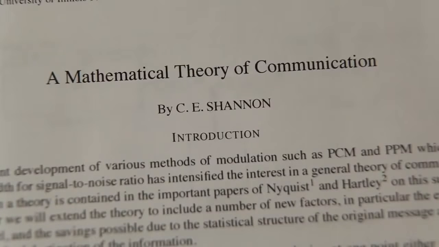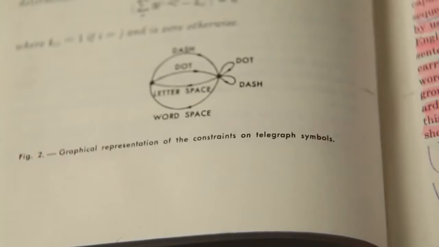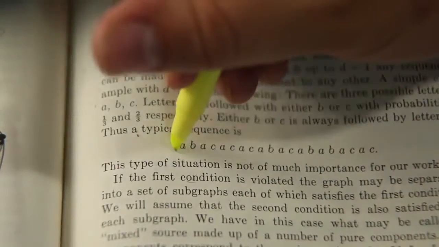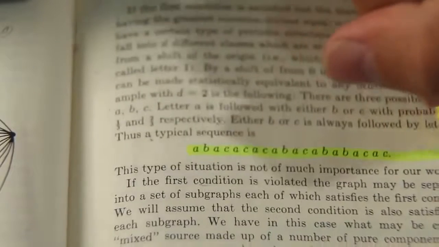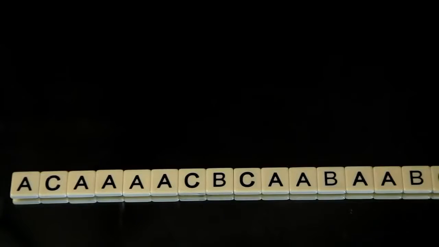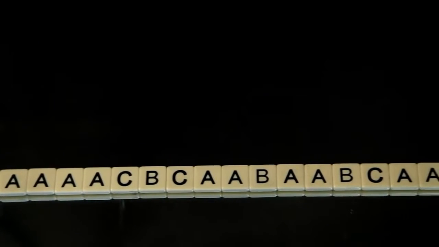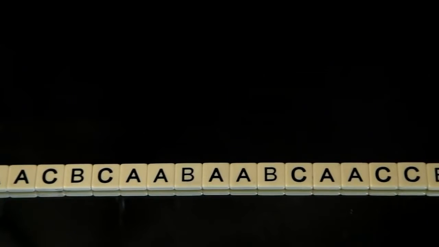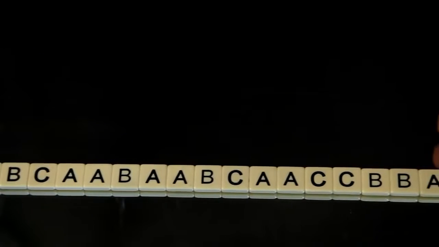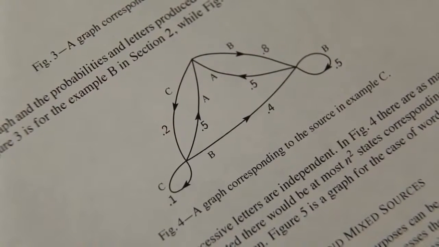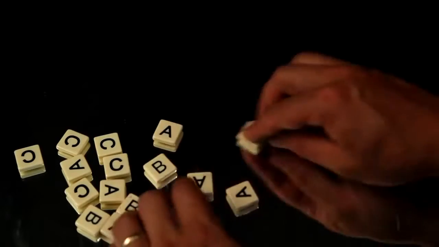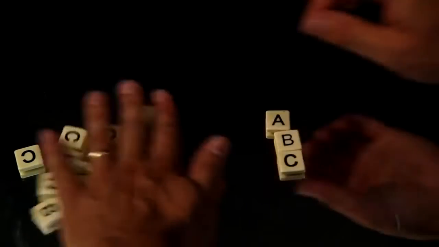And in it, he uses Markov models as the basis for how we can think about communication. And he starts with a toy example. Imagine you encounter a bunch of text written in an alphabet of A, B, and C. Perhaps you know nothing about this language, though you notice A's seem to clump together while B and C's do not. He then shows that you could design a machine to generate similar looking text using a Markov chain.